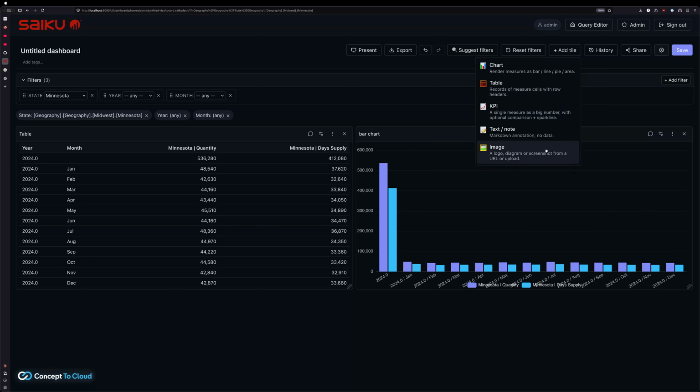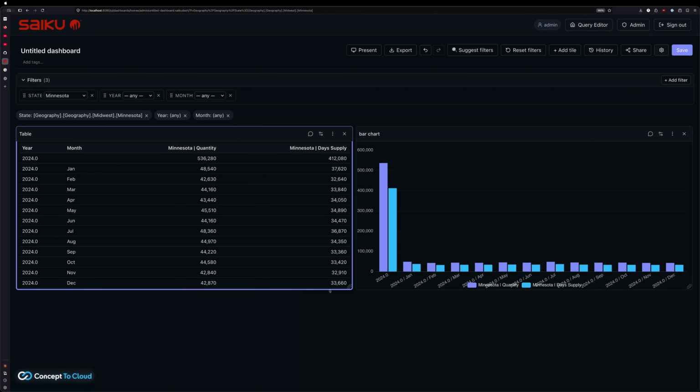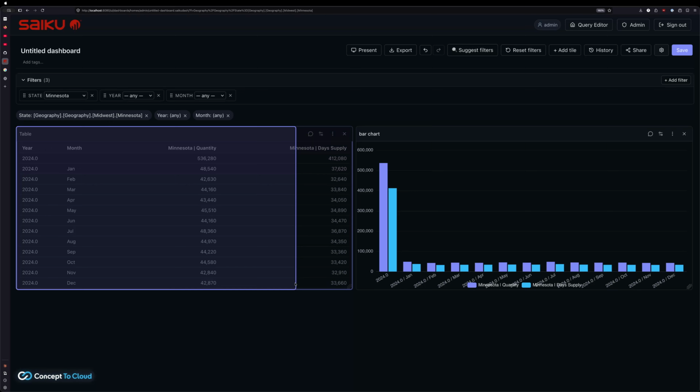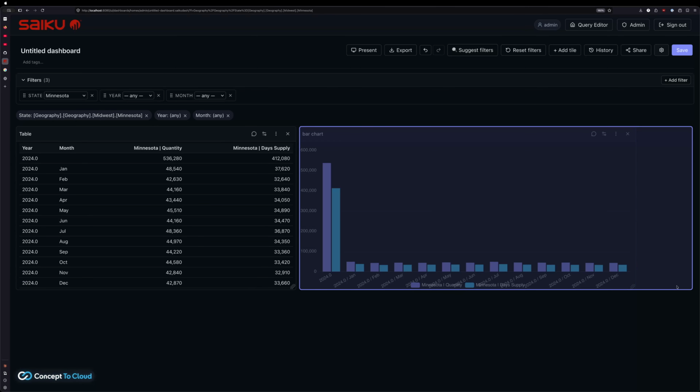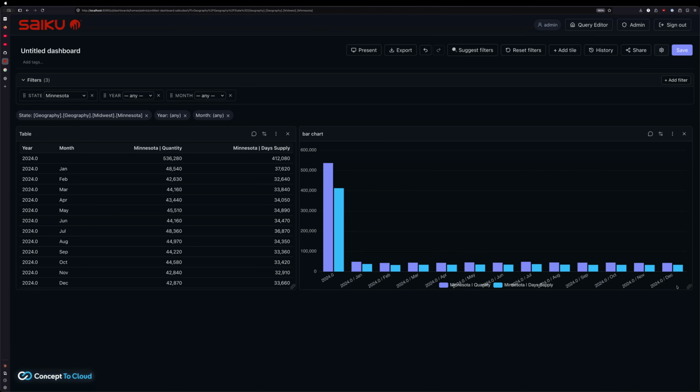So normally inside of here, you would have a number of different tiles, all showing a variety of different data. Some of it fixed, some of it might be KPIs, some of it may be the tables that we looked at or the charts. And obviously you can resize these elements to fit and then allow people to interact with that data in a manner that is more accustomed to a dashboard environment.